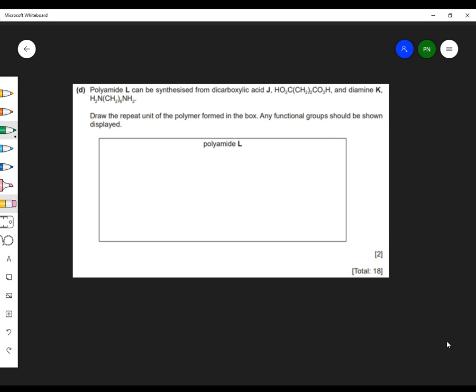Now what we're going to have, we've got a dicarboxylic acid, so we've got CH2 twice, CO. I'm looking at this side, and this side I've got CO. Okay, that's that. All right, and I'm going to add it to this. So I'm going to get NH. You've got to show this group fully displayed. Okay, this isn't displayed. This is displayed. You've got to show the group fully displayed, the amide group. Okay, let's continue. Where are we? This goes on to give us CH2 6 times, and then we have NH, and there we are.